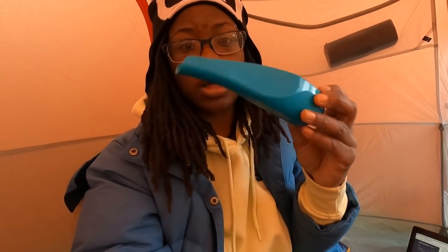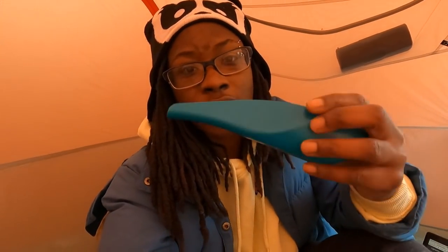Going on, we're going to look at my pStyle. pStyle for women or those with vaginas. This is a great tool. I love this piece of gear. I know many times, if you have to urinate, you don't want to get out in the middle of the night and have to go out. So instead, I got this funnel, and it's much more efficient. I feel safe out in the forest when I don't have to squat. It's very easy to clean. I really do love it.